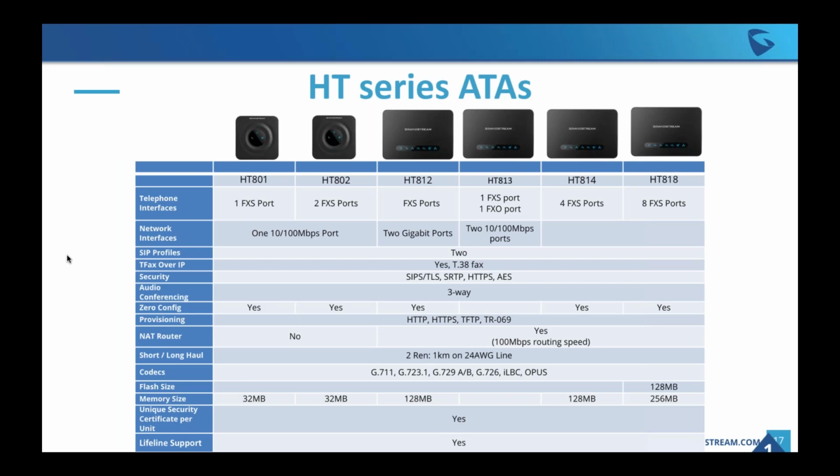So every one of our products, but I like to point it out with the gateways and the ATAs, has what we like to call, man, it's killing me that I forget exactly what we call it, but basically it gives you the ability to build in Lifeline support, so that secondary SIP server, that's what I was looking for. So every Grandstream product within the user interface gives you the ability to program a main SIP server, main SIP connection, but it also has a spot for a secondary one, which the device will switch over to automatically if it loses connection. So that's a great feature to mention, specifically on the ATAs and gateways, but it is actually available on all Grandstream products.